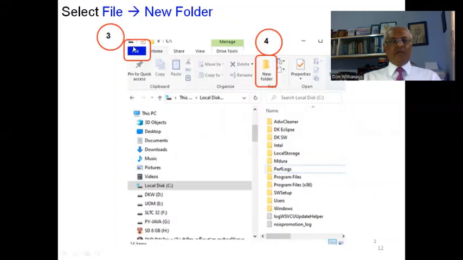Now you go to the file mode, right? This in the operating system, file, new folder, file, new folder. Click on that one because now we are on C drive. Then after that, this is the new folder. Click on this one, file. You will get this one. Select the drive and click on new folder.